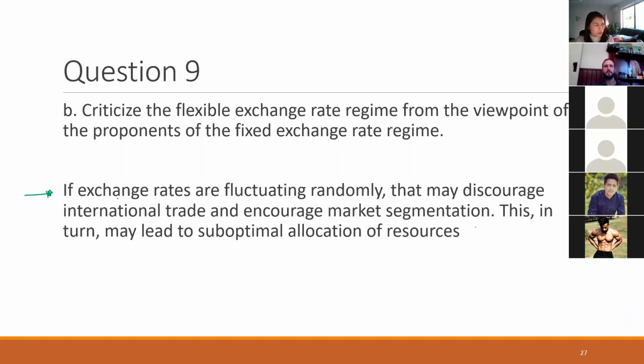Now, what is the counter argument to that? You can say that uncertainty is not a good thing, right? So volatility is not a good thing, and normally people require a premium to trade something that is very volatile, okay? But for a trade partner, from an international trade point of view, this is not necessarily a very big issue because I can hedge my exchange rate risk, right? If I worry too much about the future value of the USD, I can buy a forward contract today to lock in an exchange rate, okay? So that's not really a big issue for me.